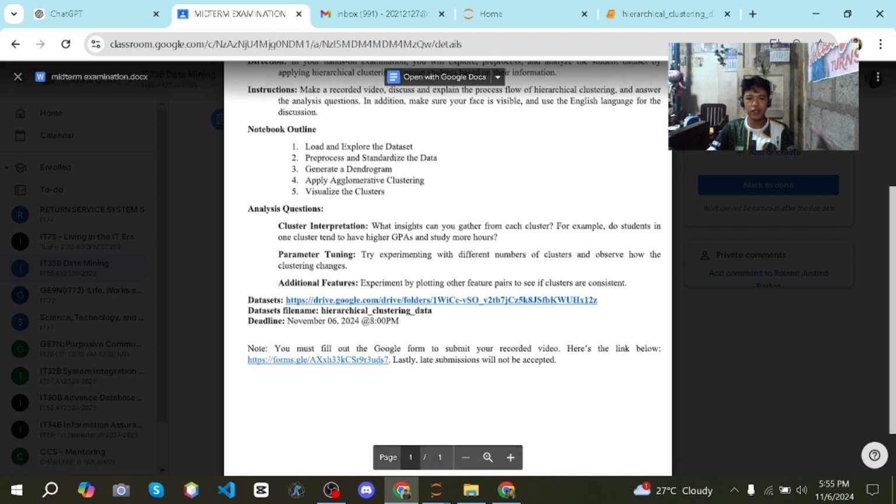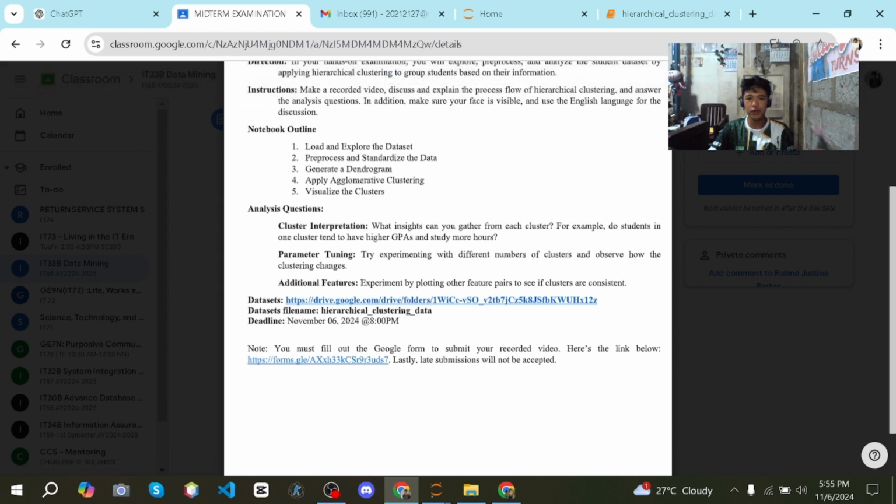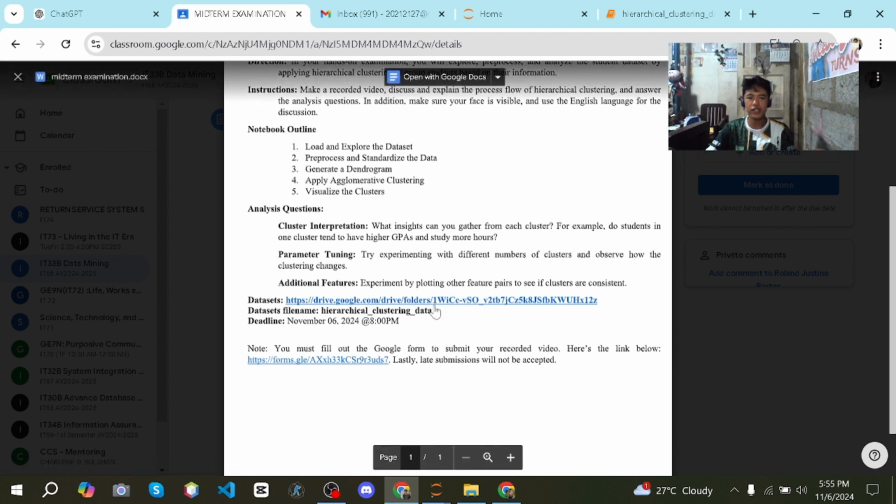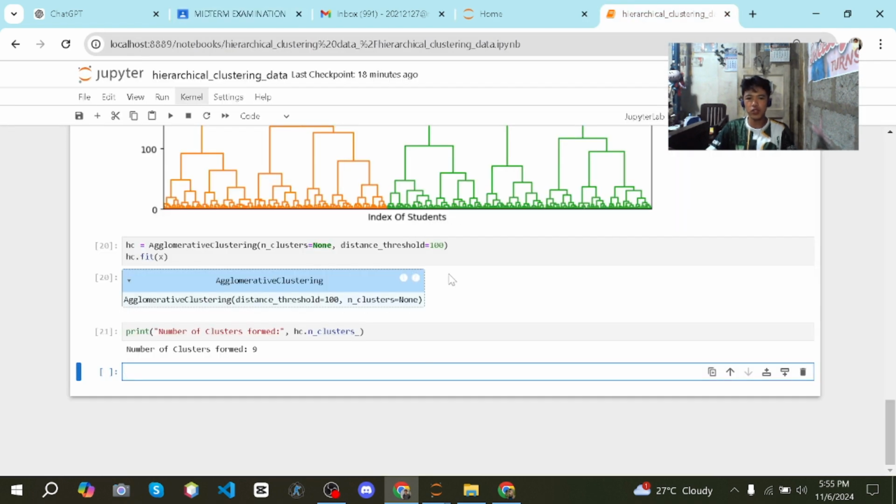Additionally, we should plot other feature pairs to see the clusters, so for the additional features we must show a scatter graph.